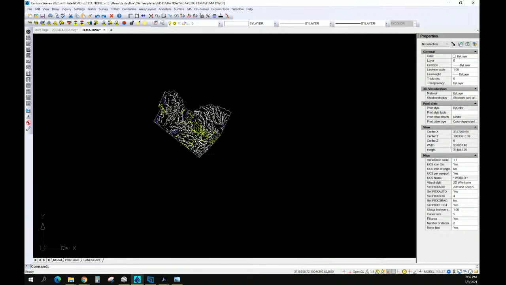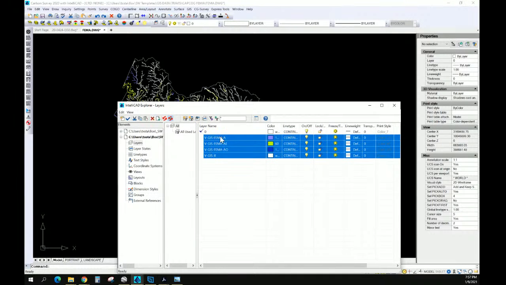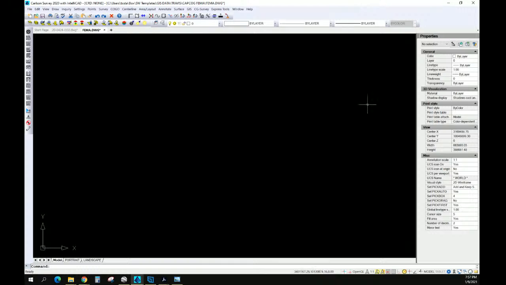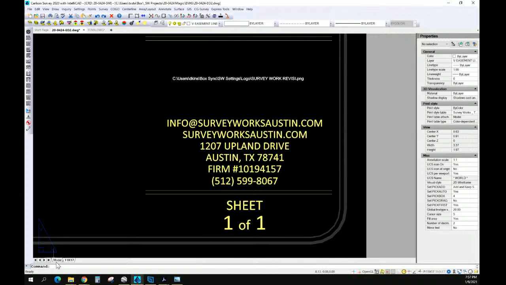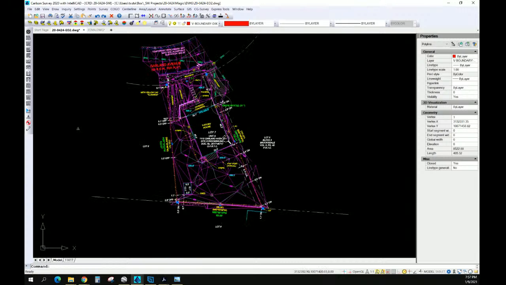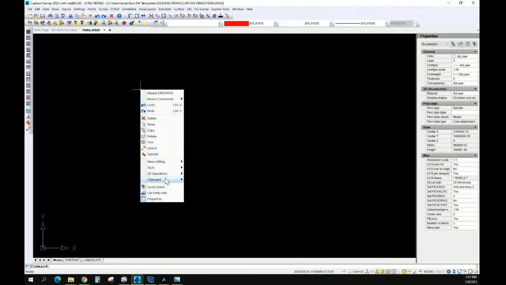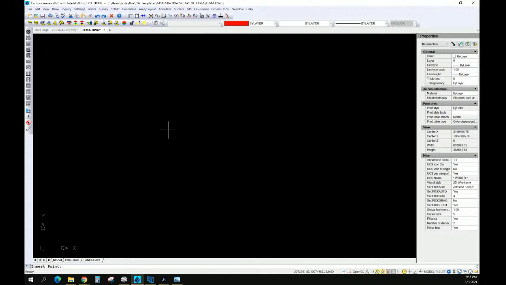But okay. What I usually do is turn everything off. And I'll use this. The property of this topo we did. Clipboard, paste it in here. Max extent. Oh god, didn't work.